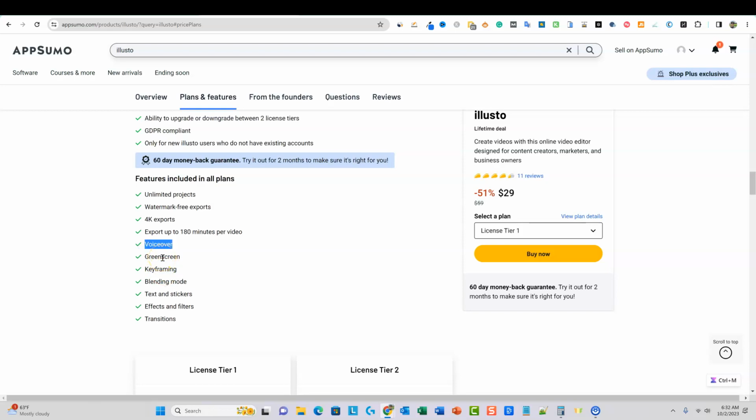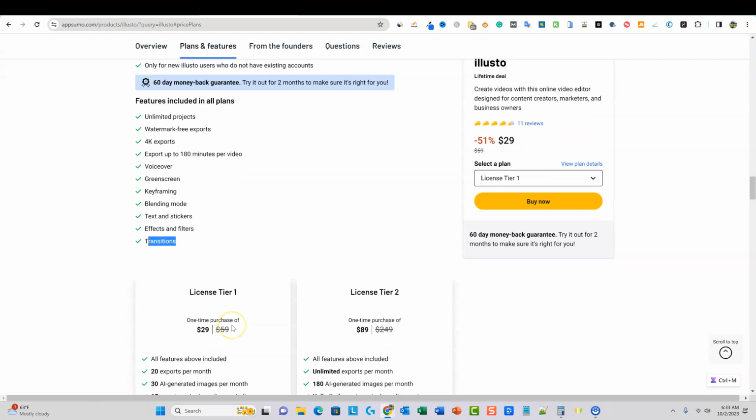And that do sentence-by-sentence voiceovers, allowing you to record one sentence at a time, and it is super, super awesome. I don't think that this one has that. So green screen, keyframing, I probably won't go into that kind of stuff because I'm really not a video editor, and this starts getting a little technical as far as video editing for me. But the fact that they have keyframing means that it has some advanced features and tools for you. So that's really cool. Blending mode, that's even more advanced editing. And then text and stickers, effects and filters, and transitions. So looks like I have a pretty good range of video editing tools.